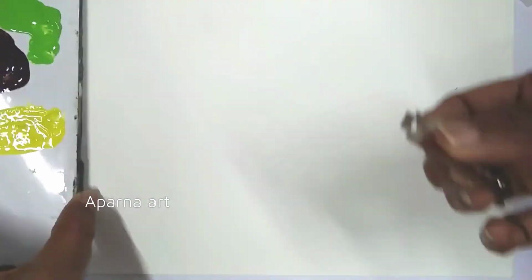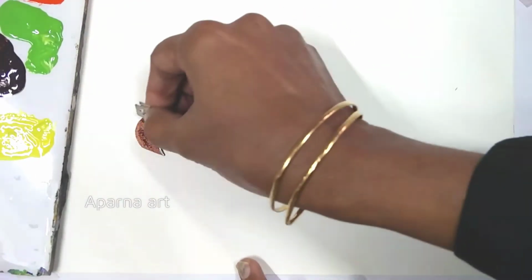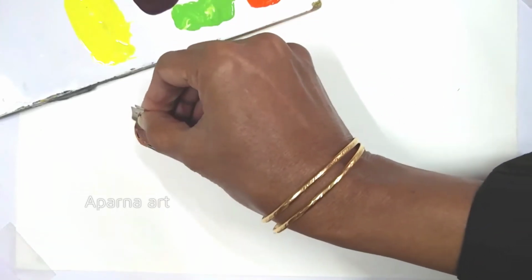In this artwork, I'll be showing you a lady with a sari. If you cannot do freehand, you can draw a little sketch for your help.